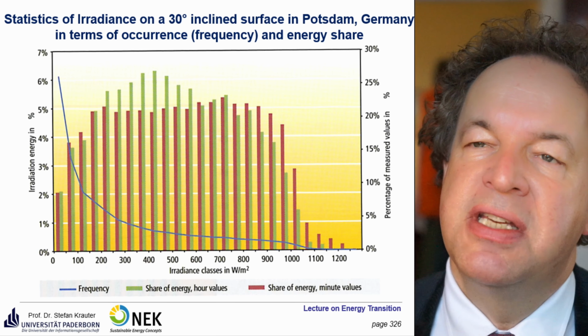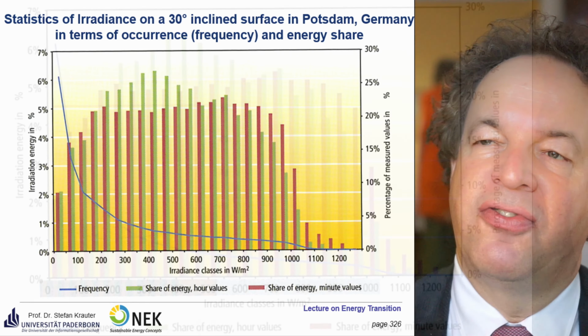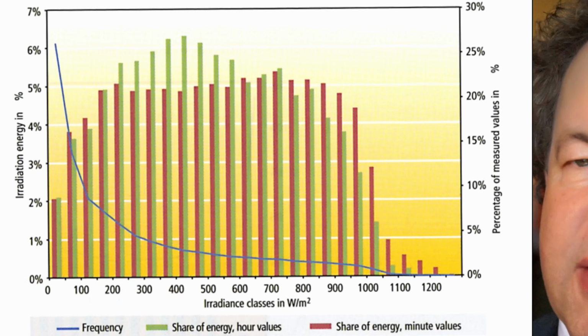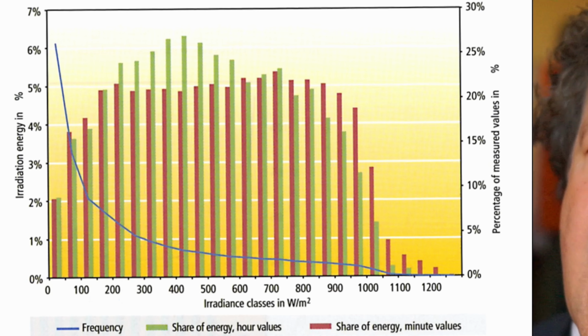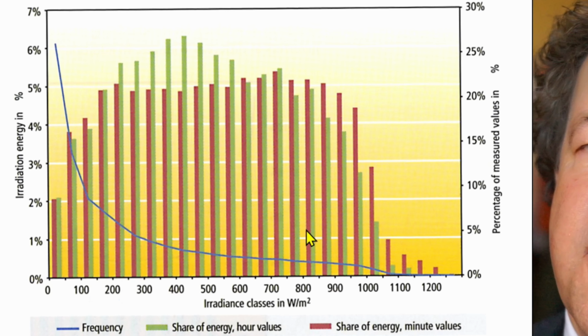And here you see a frequency distribution of the different irradiance levels. So you see your standard test conditions happens relatively seldom, a bit more if you have minute values. Sometimes there is a bright spot and for some minutes you have really 1000 watt per square meter. If you use the hourly values, it's really seldom that you achieve standard test conditions at the irradiance level, 1000 watt per square meter. So in the vicinity of 5-6% of the year.